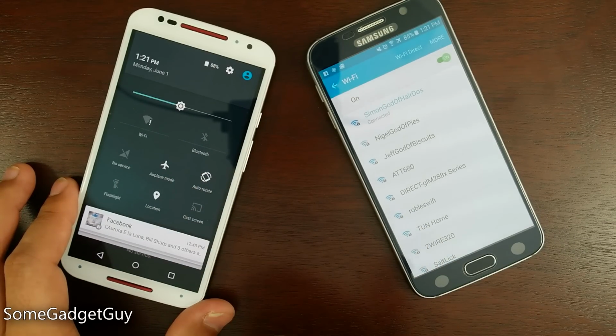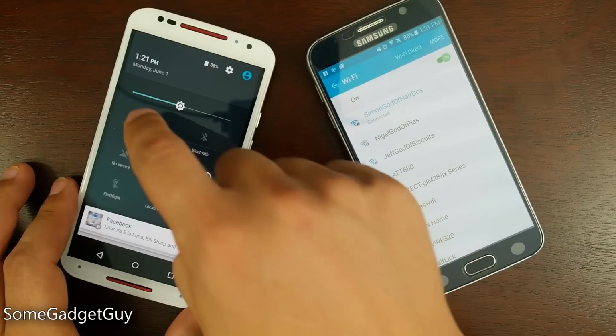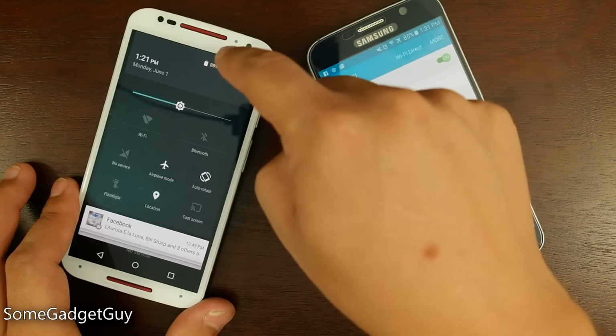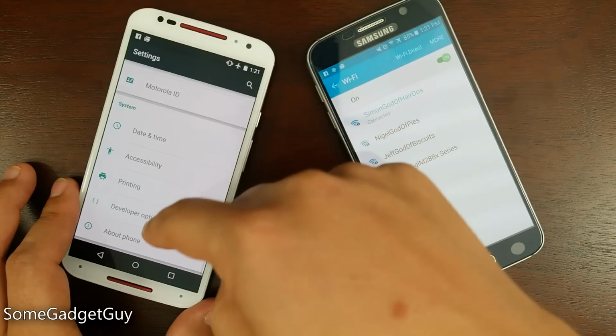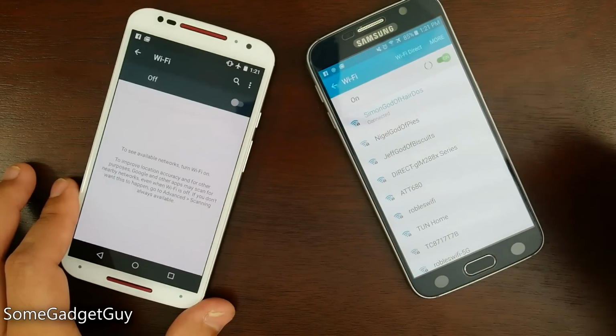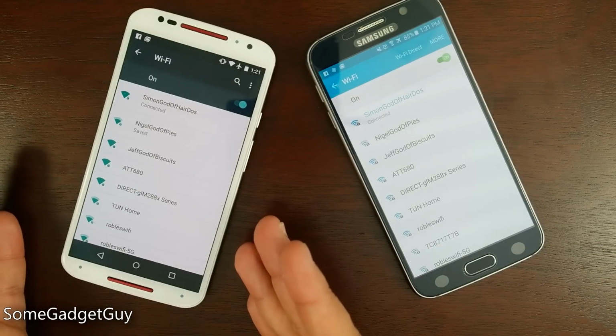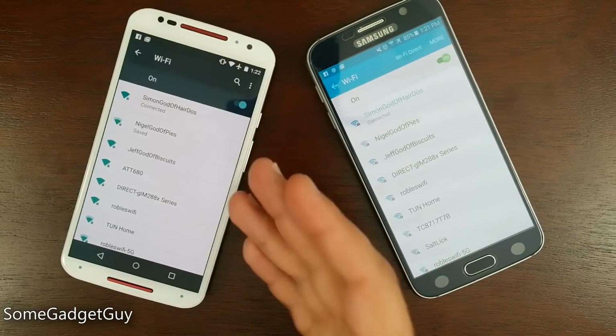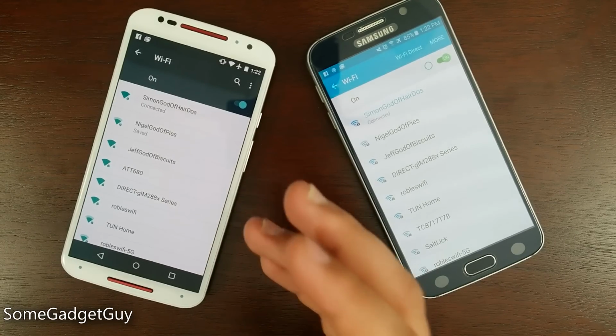But if you want to go to your Wi-Fi settings, there is no long press action. See, nothing's happening, which means you then have to tap again to go into your settings and scroll to wherever your wireless settings are, and then open Wi-Fi from there. For all of Google's attention to making Android prettier, I still think there's a lot of work they need to do to address some of these little minor basic usability gripes.